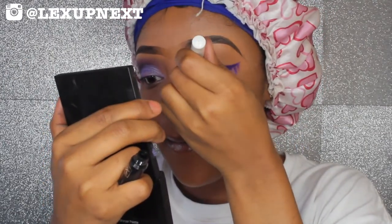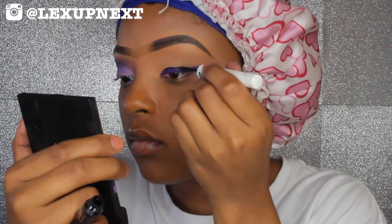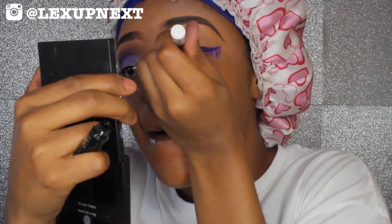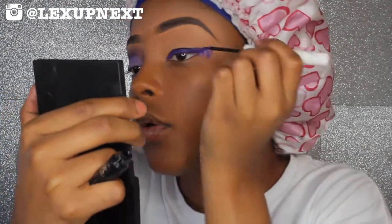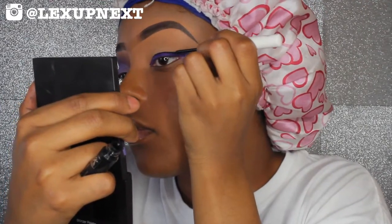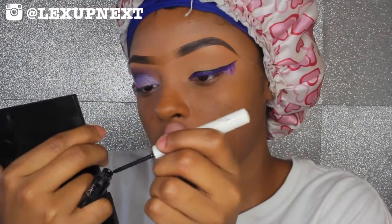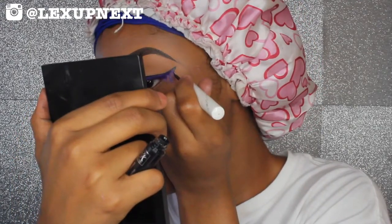Okay, so right here I'm lining my eyeliner with black liquid liner. See, I'm going right above the purple liner, and I'm just going to outline it. Then you want to come down, outline the wing, and then outline the drips. The drip marks that I made, you're going to see that I outlined them. Now you kind of have to have a steady hand to do this. My hand is nowhere near steady. I don't know how I did it. Don't ask.